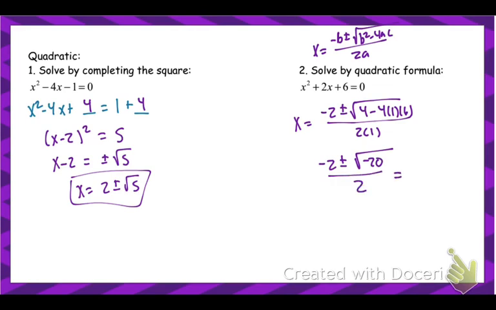Remember, negative numbers under a square root become i. Root 20 simplifies to 2 root 5, so this would be 2i root 5. And again, in order to simplify with quadratics, I cannot just cancel out just those 2's. I need to be able to divide both of those by the same thing as the denominator. In this case, I can, so I get negative 1 plus or minus i root 5.